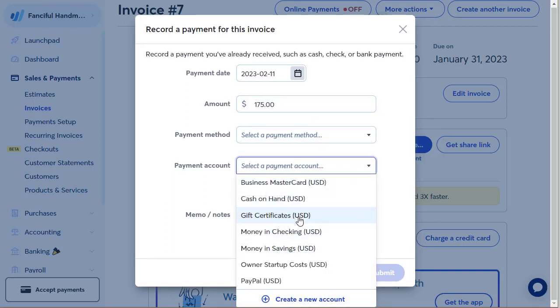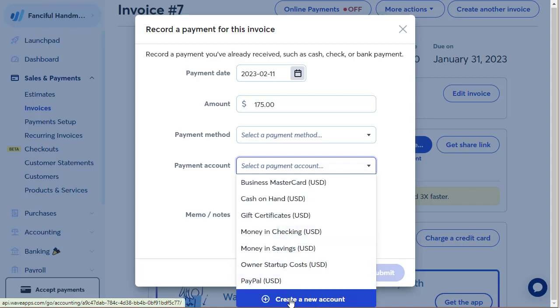All right. Now you can deposit that money straight into your checking account. You can put it in a holding account, like one called Etsy in Transit.